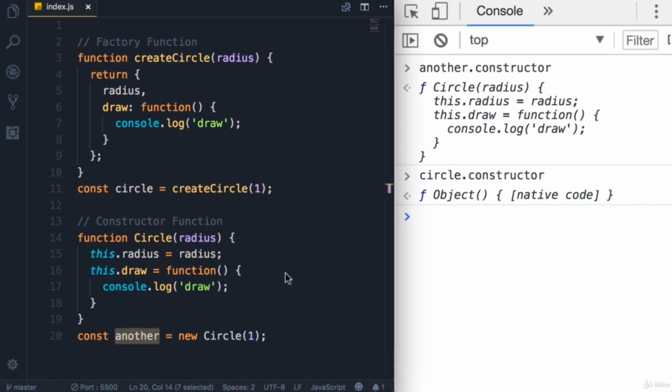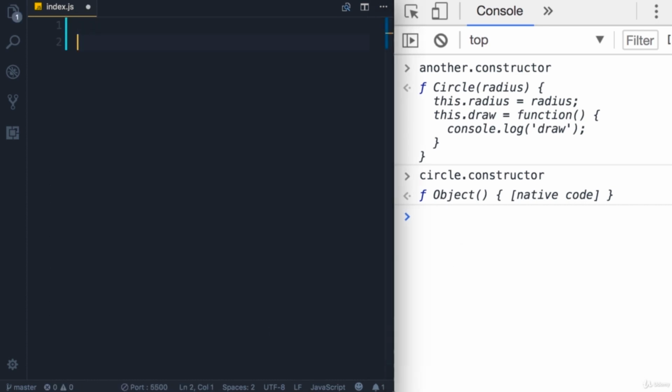Let me show you. I'm going to temporarily delete all this code. Let's define an object like this. When we use this syntax, object literal, the JavaScript engine will translate that to something like this. Let x equals new Object. So this circle object we created and returned from our factory function, because we used the object literal syntax, was internally created using this Object constructor function.